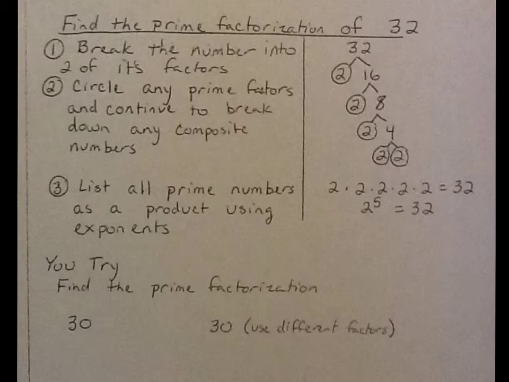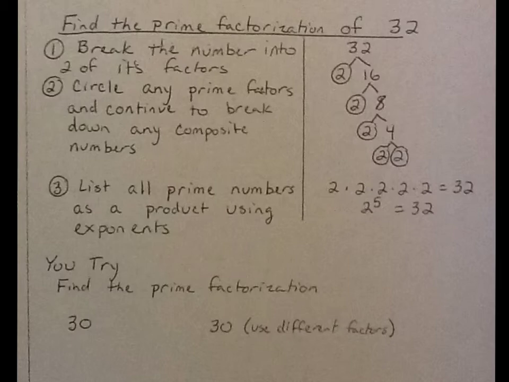Okay, now ultimately, the best way to write your answer is using exponents. An exponent just tells you how many times you multiply a number times itself. So we have 2 times 2 times 2 times 2 times 2, and there's 5 of them. So 2 is the number we're multiplying, and we're going to multiply it by itself 5 times. So there's your exponent. You're done like that.